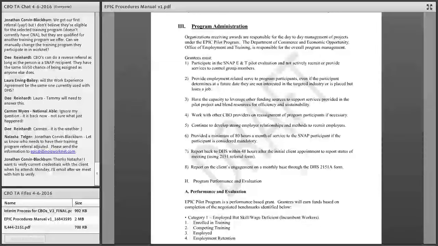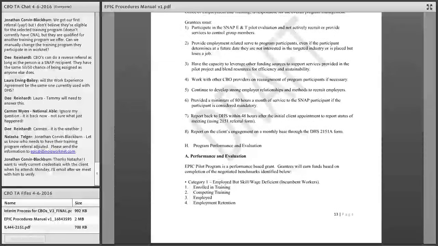Our process we're establishing is that you're going to upload that into workNet, and the DHS caseworker can grab that document. Hopefully you're not going to have no-shows, or if you have no-shows, you'd have to say, okay, we reached out to them, their car broke down, they couldn't make it to the appointment, we rescheduled another appointment. So, that's one of the key communication tools and one of the documents that DHS requires, along with the 2151A.